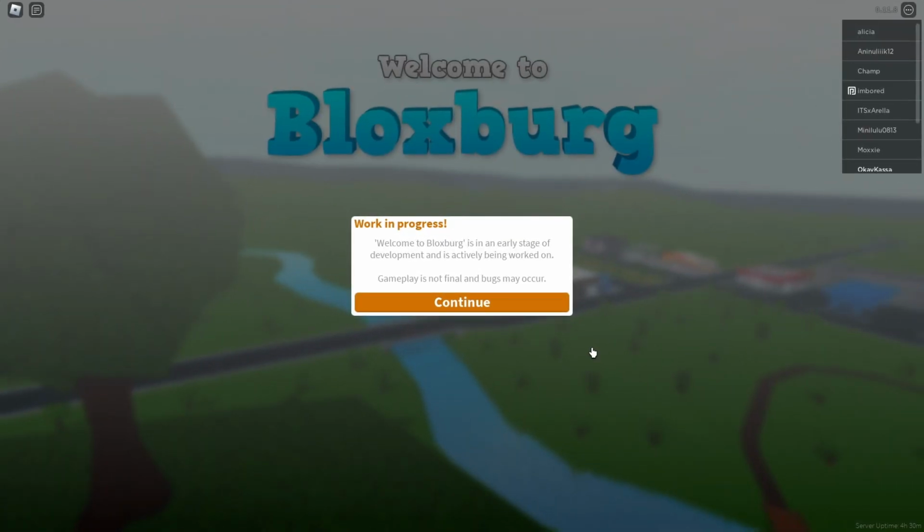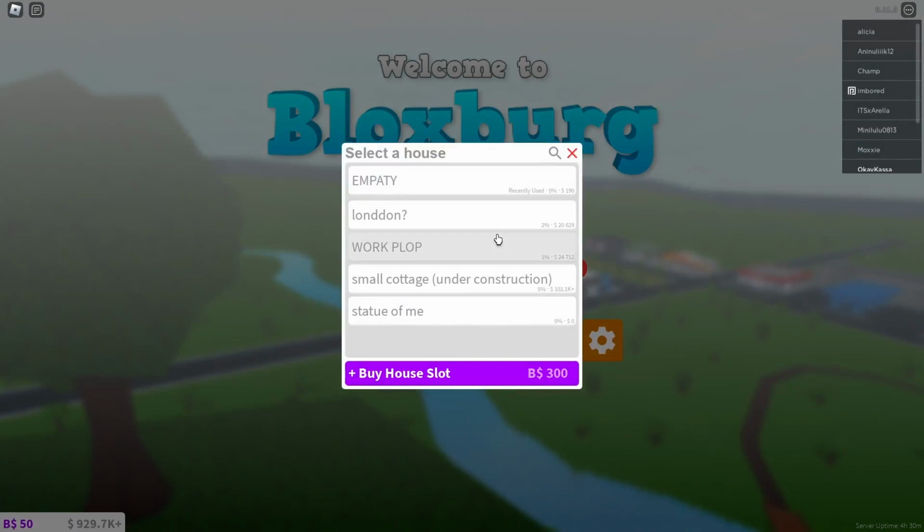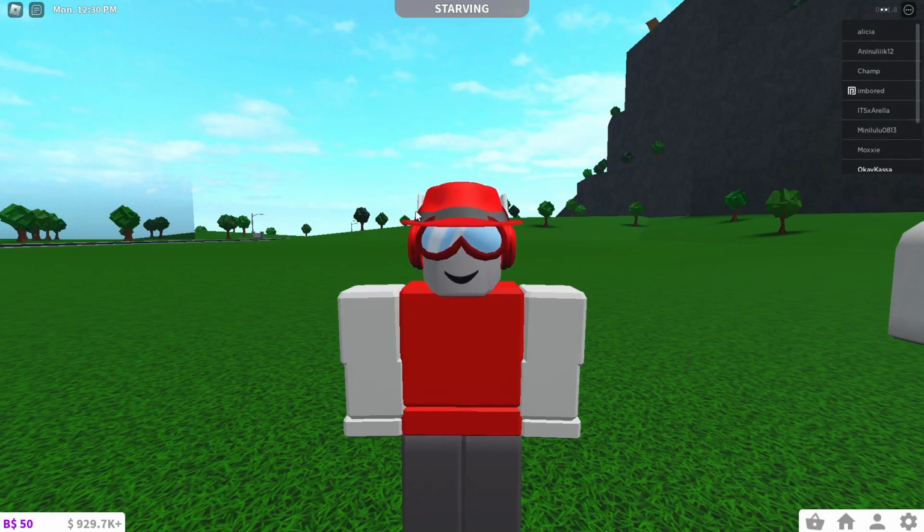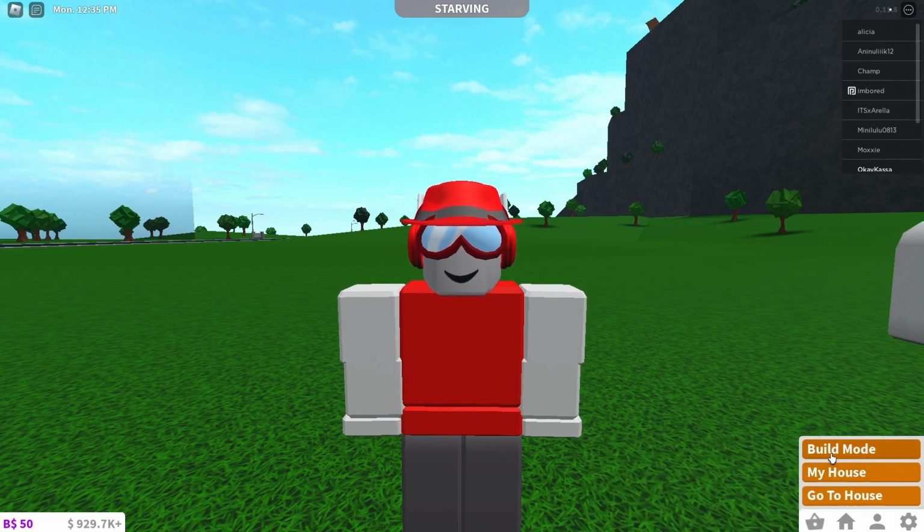Okie dokie, so we're back with Bloxburg, even though I've never played this game on my channel before. But anyway, today we're going to be making a house using no electrical items. Which is, I don't know if a toilet counts as electrical, but I guess we'll find out. Okay, so I don't have a plan, I have no plan, and I'm just kind of winging it, so let's start building.